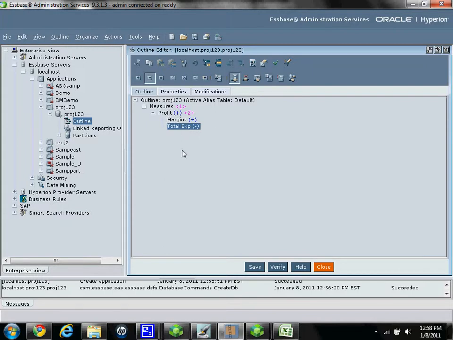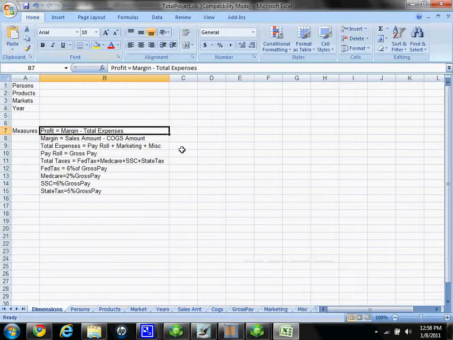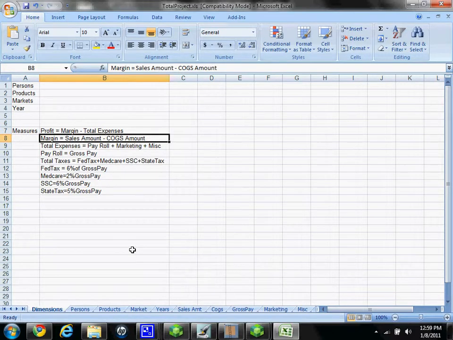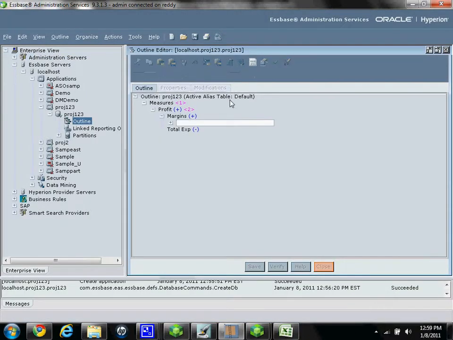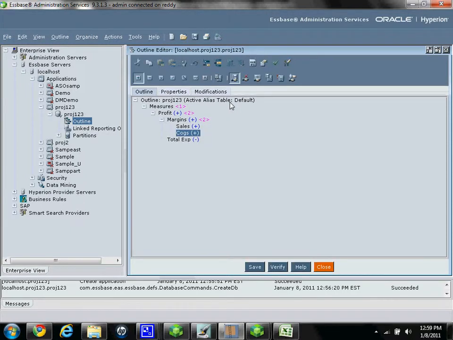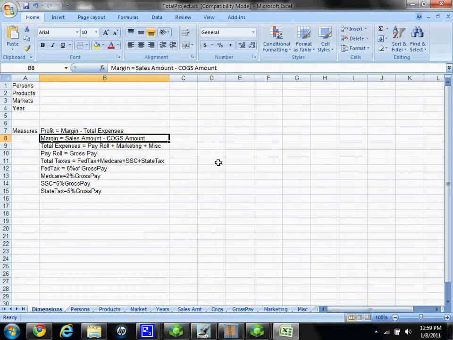Next, what is this line? Margin is equal to Sales minus COGS. So where should Sales and COGS be? COGS I will make minus, right? I finish this line. Next line, Total Expenses. It's Payroll, Marketing, and MISC, right?